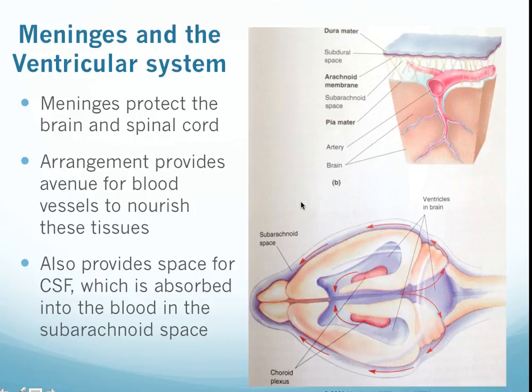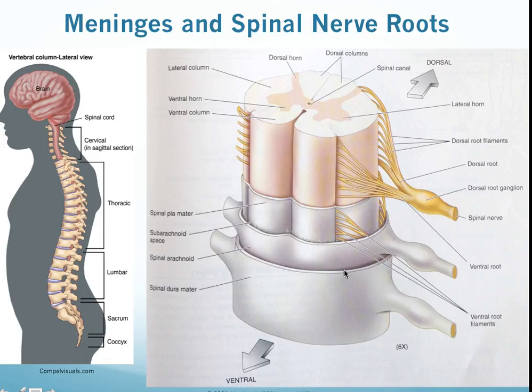But we're going to talk more about that later, so we don't have to worry about those too much for now. For now, we just want to understand that we do have these ventricles that carry CSF throughout the entire brain, and it does get distributed throughout it. Now here's an image just to give you some idea of how this also happens in the spinal cord.